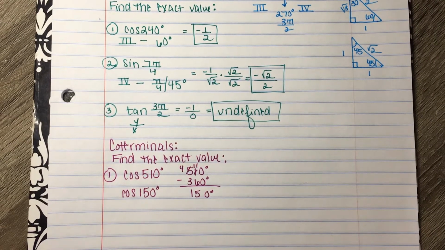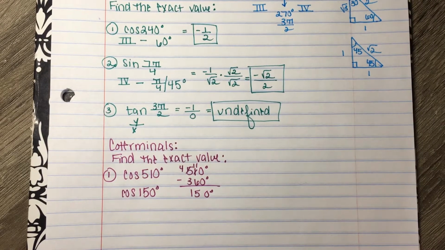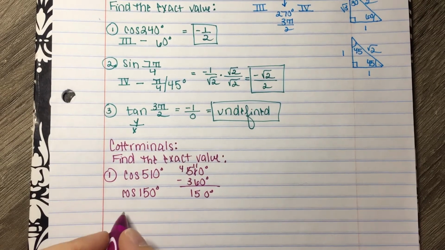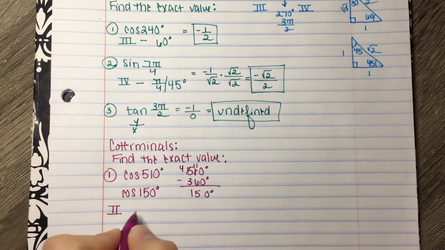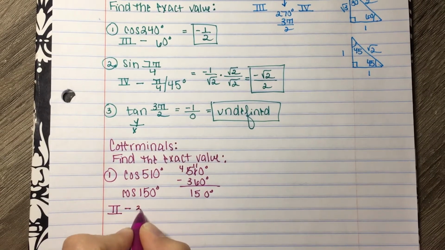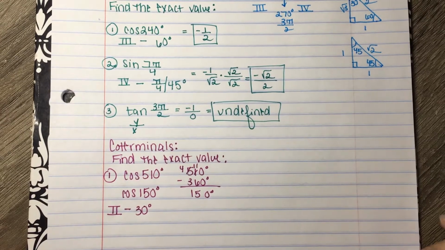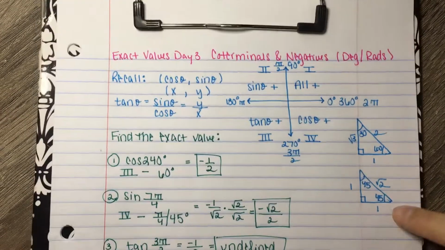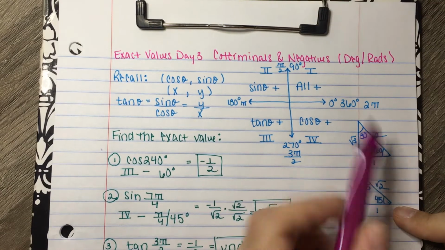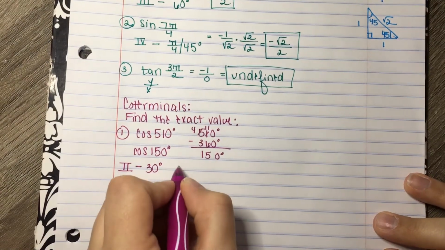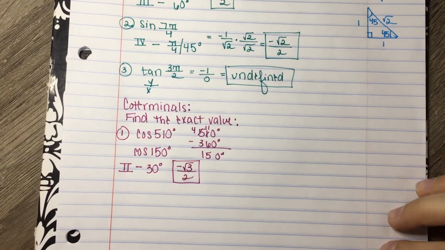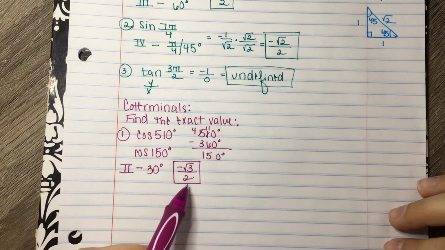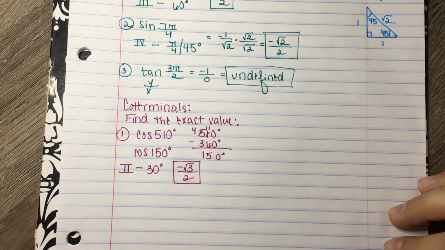They're coterminal, they share the same initial and terminal side, and they're the same angle in the same place, just on different revolutions. So we could do cosine of 150, which we know how to do, and 150 is in quadrant 2, where sine is positive, so cosine is negative. And then 150 is 30 degrees away from 180, so we do cosine of 30 degrees and we make it negative. Cosine of 30 degrees is adjacent over hypotenuse, and that answer is going to be negative square root of 3 over 2. I'm going to box in our answer here because we got a lot of scrap work. So cosine of 510 degrees is negative square root of 3 over 2, and cosine of 150 is negative square root of 3 over 2.